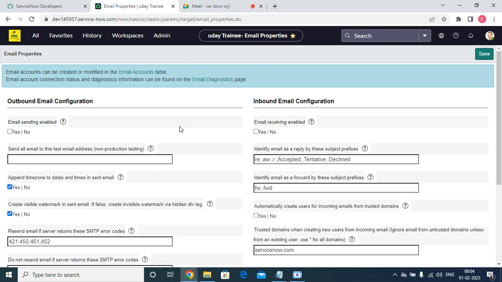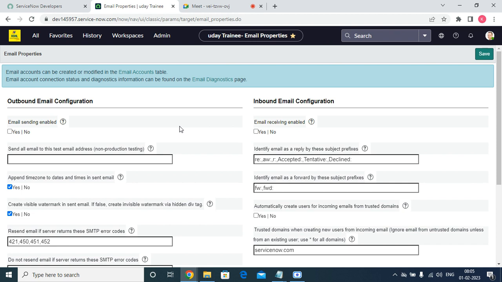Those we call outbound emails. Inbound is the emails we receive into ServiceNow, which is called an inbound email action. Right now we don't require inbound email action, so we can discuss it later.